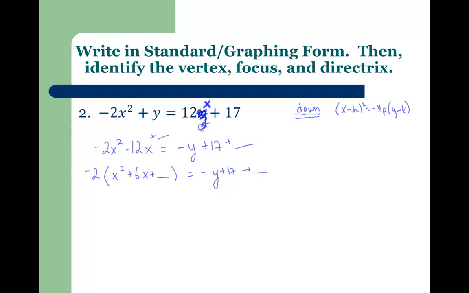So those two numbers that add to 6 are 3 and 3. So this would have been a 9, but I had factored out a 2, right? Like I divided all of these by 2. So this is really an 18. So I'm really adding 18 over here. No, I'm not. I subdivided by a negative 2. I'm really adding a negative 18. So this is going to equal negative y minus 1.